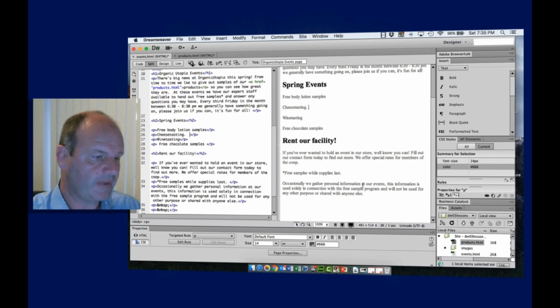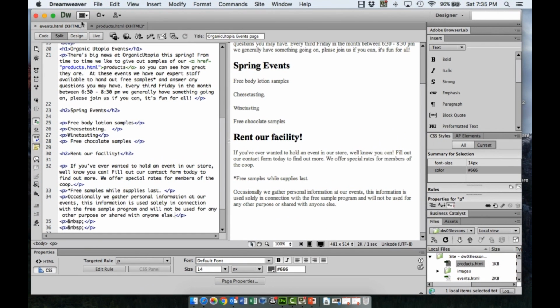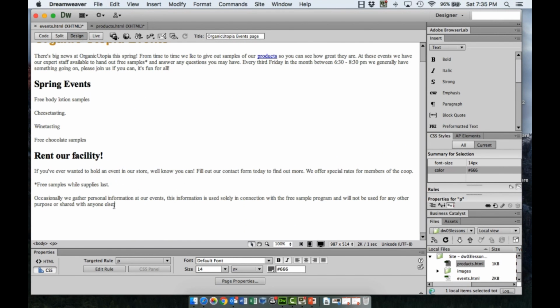The next hyperlink we want to create is an absolute hyperlink, and the way we do that is this. Go down to the bottom, let's stay in the design view, and press return, and I'd like you to type in this sentence: this page was created with Adobe Dreamweaver.